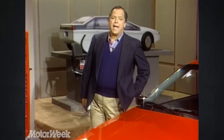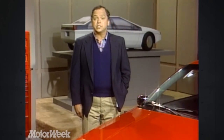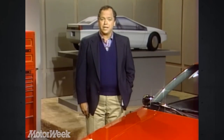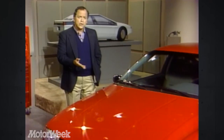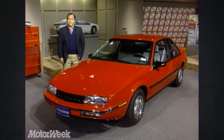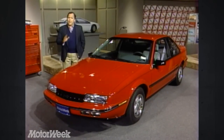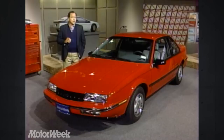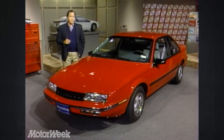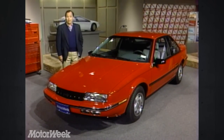A few weeks back we introduced you to Chevy's new Corsica four-door sedan, the first Chevrolet product of GM's reorganization, and we said it was a fine family car design. Well, now we're going to show you Chevy's new Beretta, the Corsica's two-door companion. It uses many of the same parts as the Corsica, but Detroit has come to realize that a coupe has to be more than a family car with a slick body. So now we get to see how well Chevrolet managed with their first sporty product of their new era.